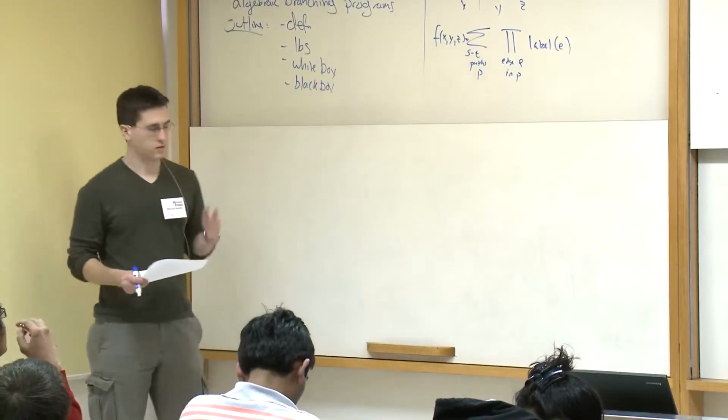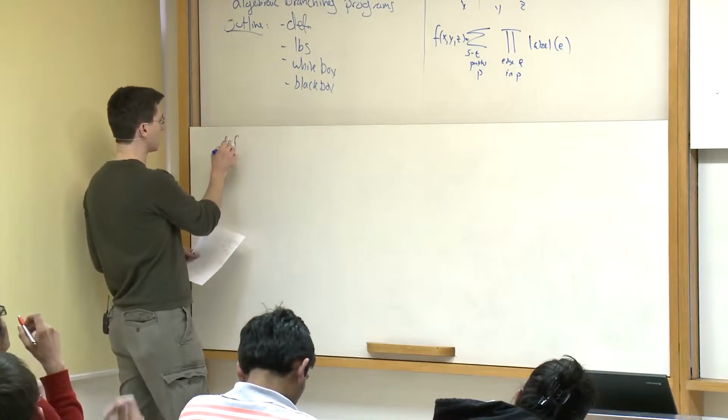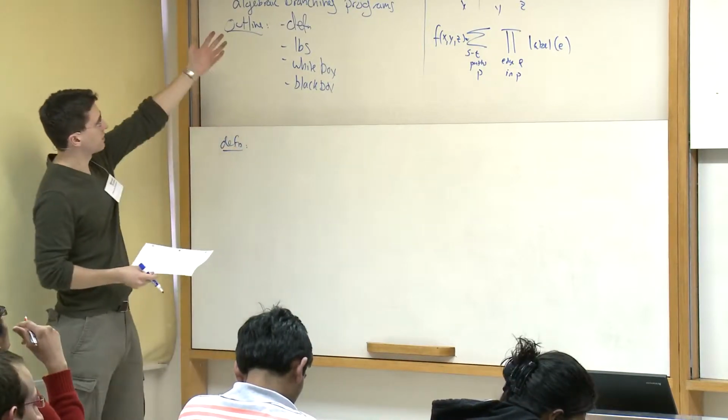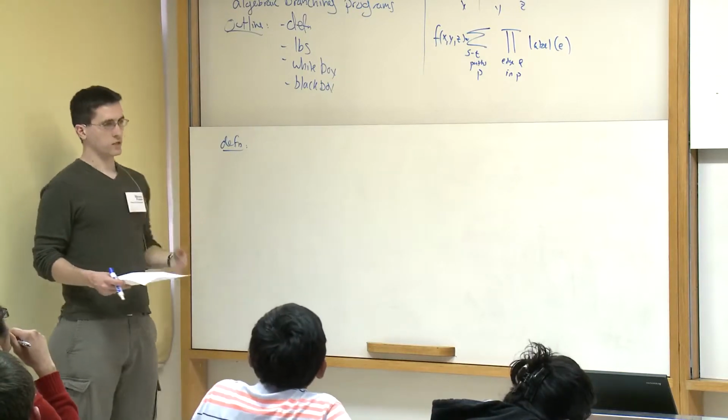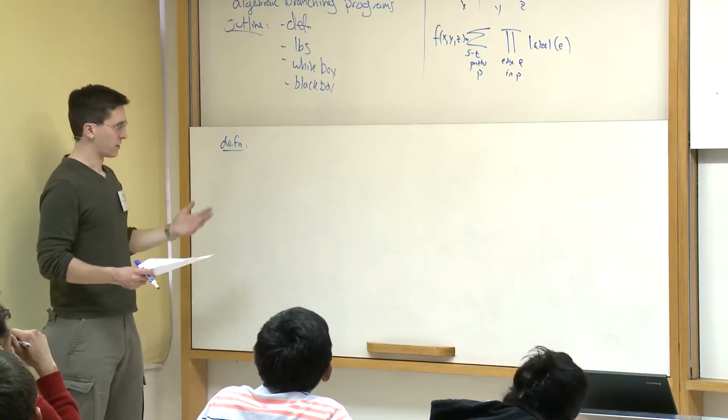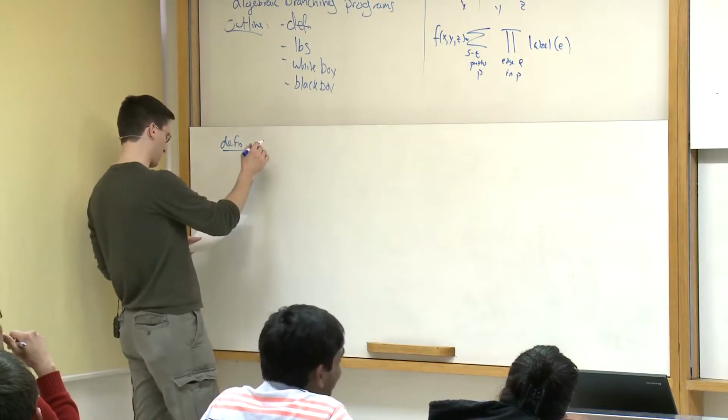What are the salient features in a more general setting? So what's the definition? It's called a read-once oblivious algebraic branching program. It's a bit of a mouthful. I'm going to call it an ROABP, which is still a mouthful, but I have a big mouth, so I don't know. So what is the definition here?